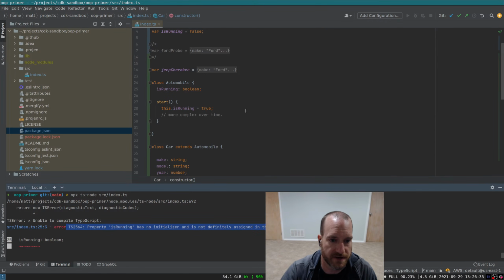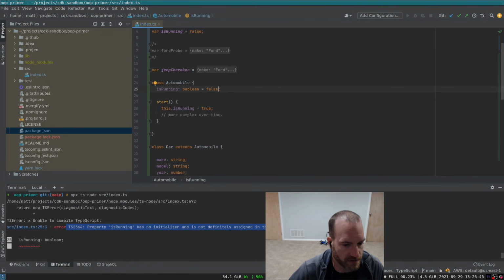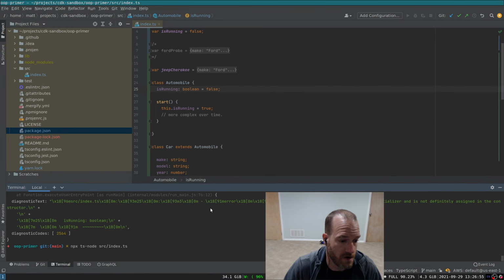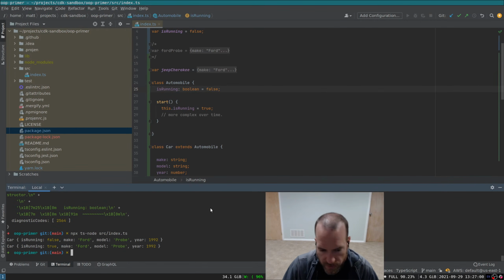In this case, I just happen to know what it means, which is that we'll give it an initializer, or sometimes called a default value. We're just going to say, okay, we're going to start off with a value of false. Okay, cool. So that fixed that problem.